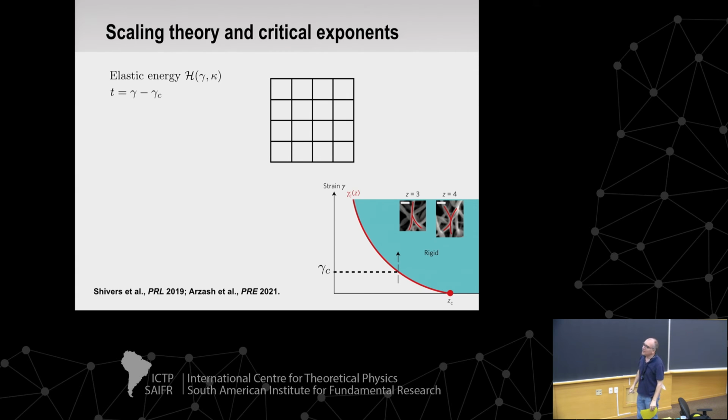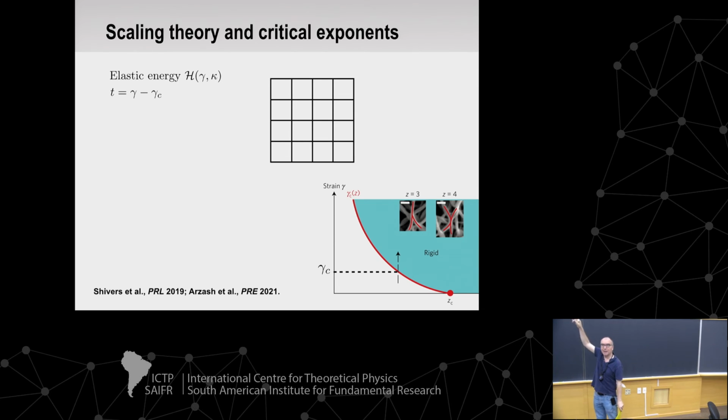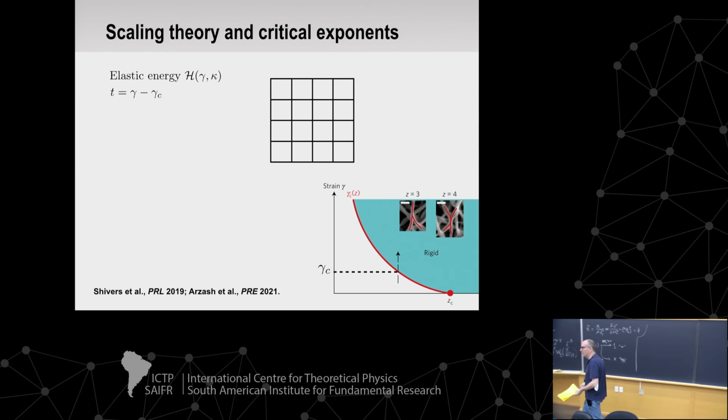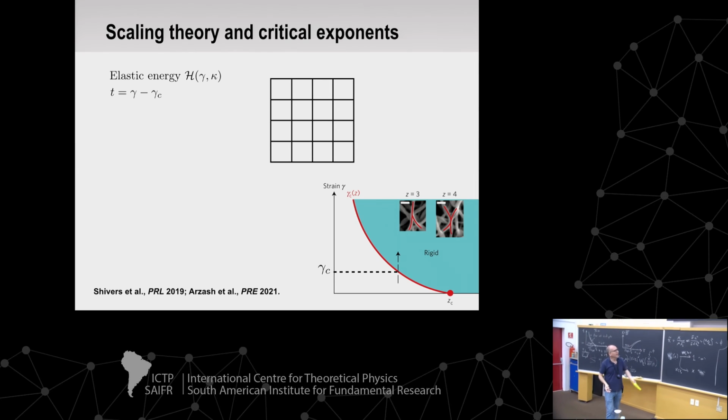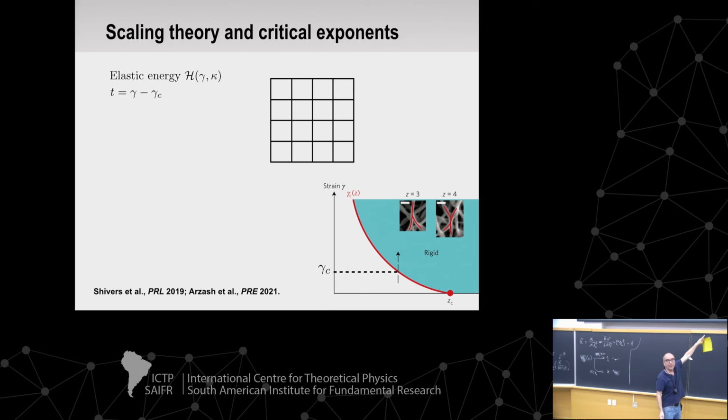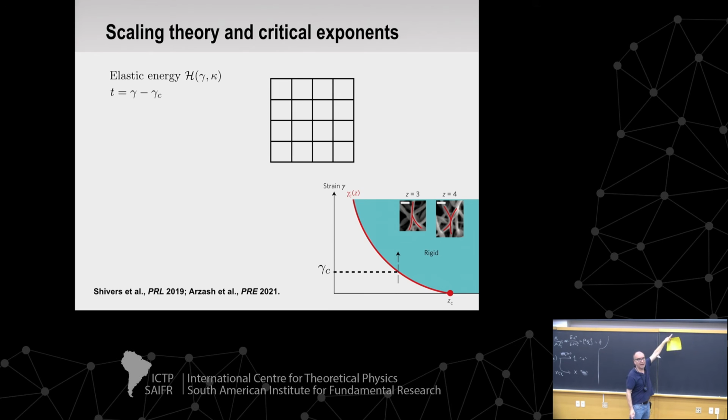And so naturally, the control variable becomes little t. I'm going to use t because I want the intuition of thermal phase transitions, but it's not temperature. It's the reduced temperature-like variable, which is the difference in strain. You could normalize it by some strain threshold, but strain's dimensionless anyway. So this is a nice small, dimensionless parameter. It's a signed quantity that tells us how close I am to that line. It vanishes at the line, and it's positive and negative.